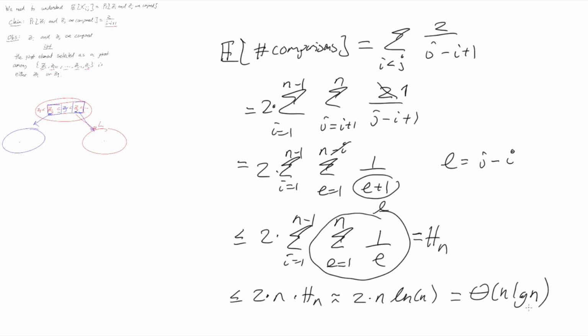So the main idea was to realize that the running time is related to the number of comparisons, actually proportional to the number of comparisons, then use random indicator variables to count the number of comparisons. So once we realize that the probability that the i-th smallest number is compared to the j-th smallest number is 2 over j minus i plus 1, then the last part here follows by simple calculations.